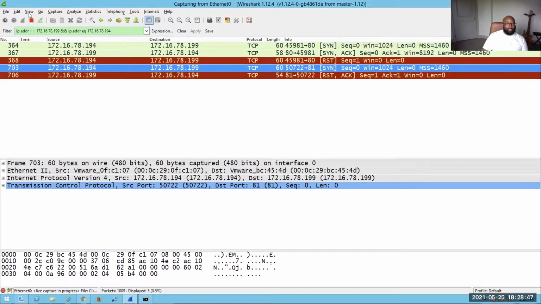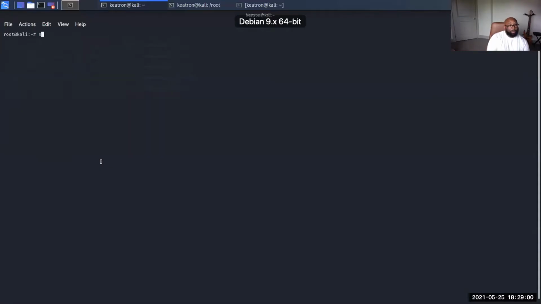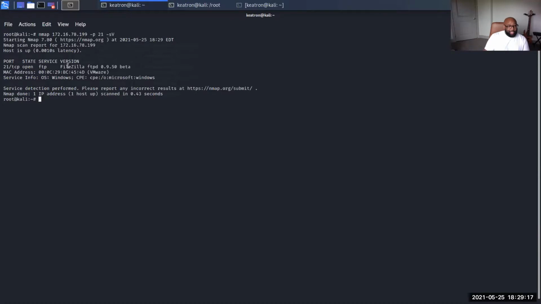Well, let's go back to our Kali Linux, and I tell Nmap to scan it. The FTP server is listening on port 21, and I do an -sV scan. We can see that it readily tells us, hey, it's running FileZilla version, blah, blah, blah.